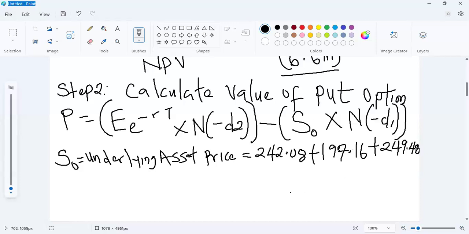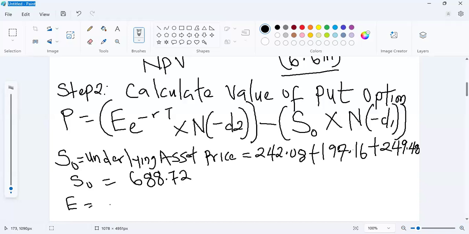You are going to sum these three cash flows. This will represent your SO, the value of future cash flow, the present value of future cash flow foregone. Please sum up. 688.72. Correct. Our XO is equal to 688.72.